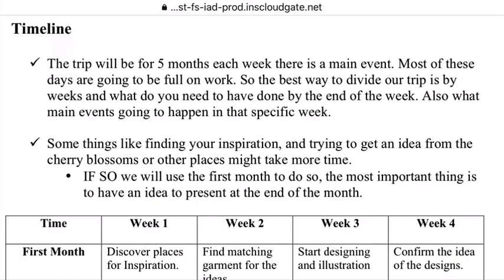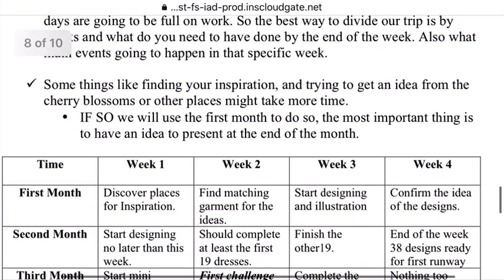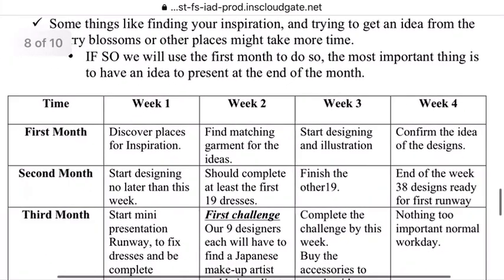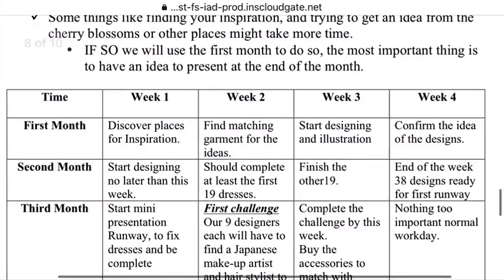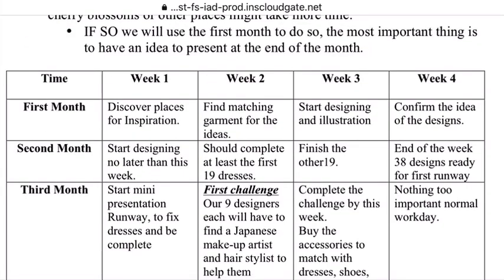Finding inspiration, getting ideas from the cherry blossoms might take more time. So she's just specifying what might take a little bit longer, what part of the objectives might take too long, might take that full 5 months. But by the way, she did it by month. That's fine. If you want to take that on, I am more than okay with it. But sometimes students get a little overwhelmed with the timeline, so I just want to know a week. But if you'd rather clump it into months, that's more than a week. So you've surpassed my objectives for you with the timeline, as long as it's not under a week, right?